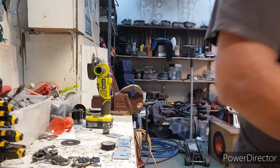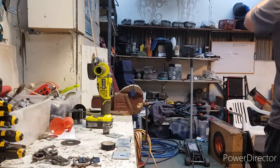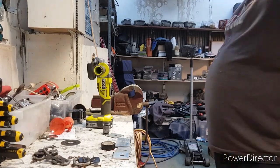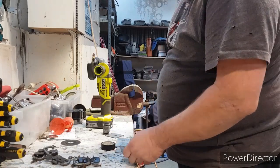Six of those cut. That'll do for the bottom. Clean up.